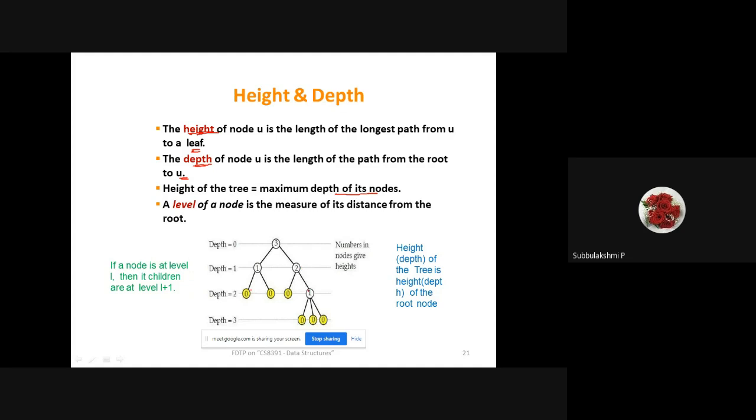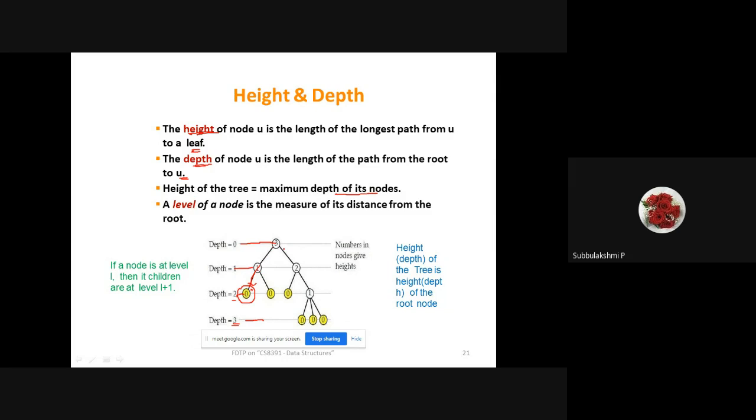If I have the maximum depth, here you can see the depth is 3. And the level of a node is the measured distance from the root. So here you can see this is the depth. Depth 0, because that's the root node. It will start from 0, and this is the next level, which is depth 1, then depth 2 and depth 3. When I talk about depth 2, if I want to reach this particular node, you will be following this path, right? It will be 2. That's the depth.